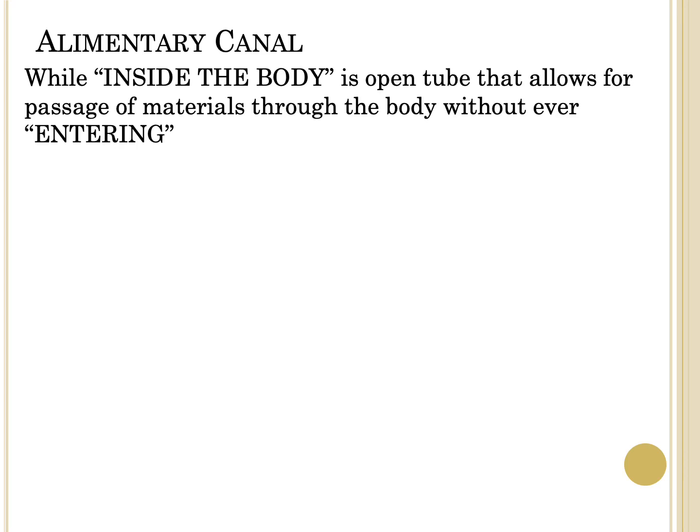So the alimentary canal itself, even though it's inside the body, is technically not inside the body. It's an open tube that runs from the oral opening to the anal opening that is set up in such a way so as to allow materials to be digested and absorbed without ever entering into the body until they've been absorbed. What this does is this creates a physical barrier, very similar to what we looked at in the immune system as relates to the physical barriers that we have preventing pathogenic and infectious agents from coming in.